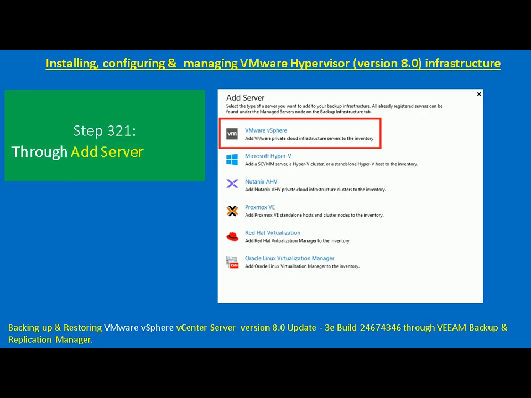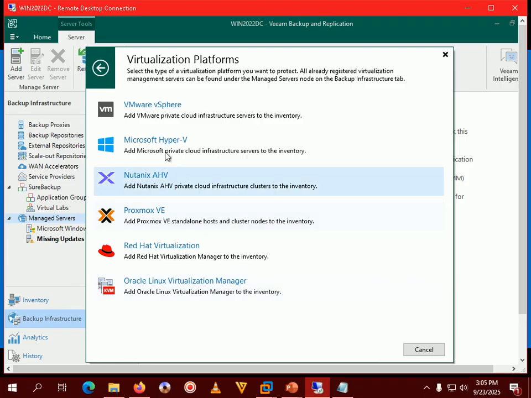Next we need to select VMware vSphere. There are different virtualization platforms Veeam Backup is supporting: VMware vSphere, Microsoft Hyper-V, Nutanix AHV, Proxmox VE, Red Hat Virtualization, Oracle Linux Virtualization Manager.